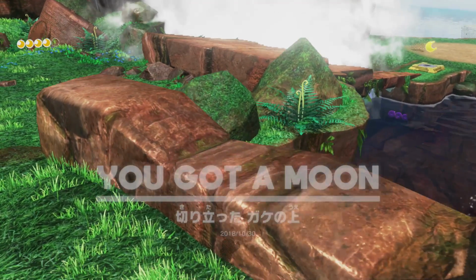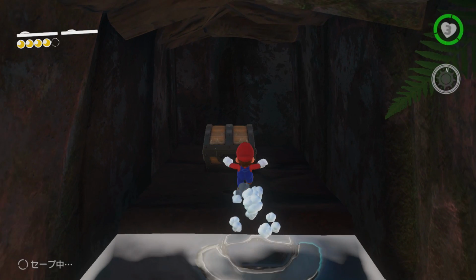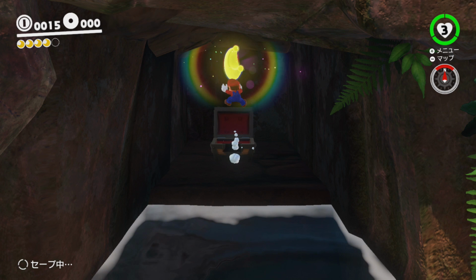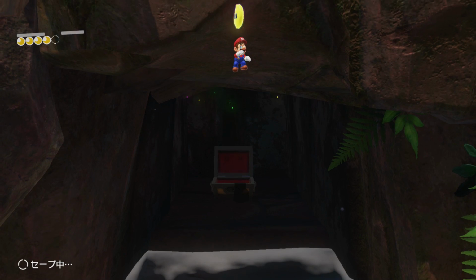Once you've slowed down Mario, correct his angle if needed, then dive right when the hole is in front of him. If done correctly, Mario shouldn't touch the water at all and dive onto the ground in front of the chest. Now you'll be doing chest clip, which is a clip into the ceiling using the moon from the chest.